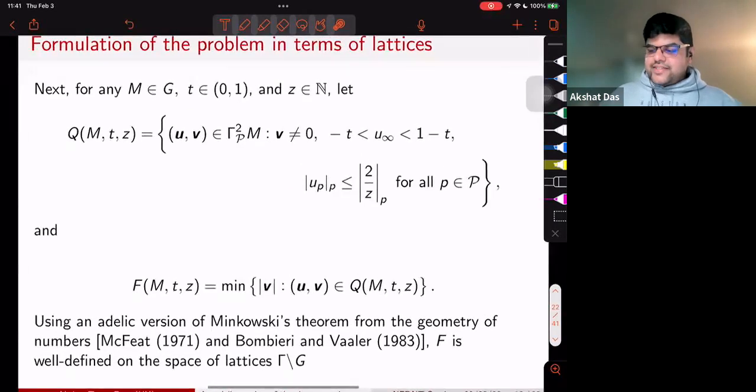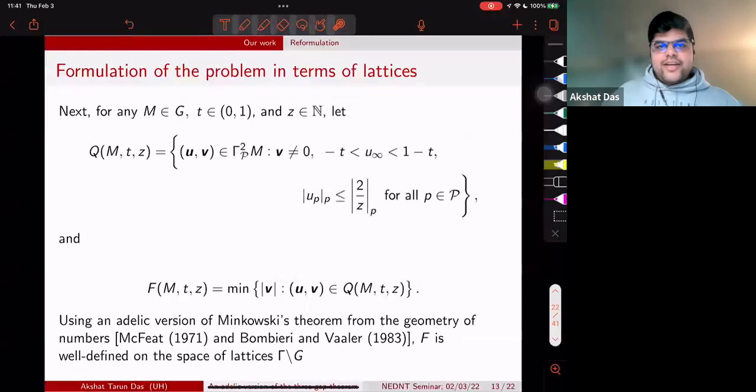And what this does is, again, the same thing which we had in the nearest neighbor distance. It is going to look at all these particular lattice points, take the absolute value of the second component, and take the minimum over that. So this is a function that we have defined on the space of lattices. Now we are getting close to our goal of reformulating the nearest neighbor distance first in terms of a function on the space of lattices.